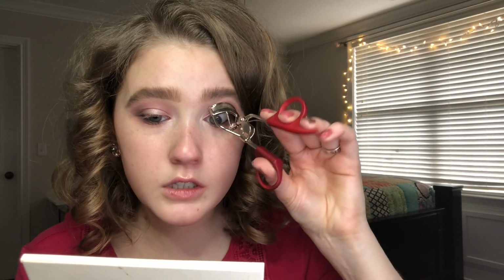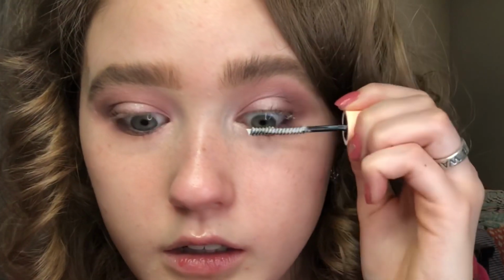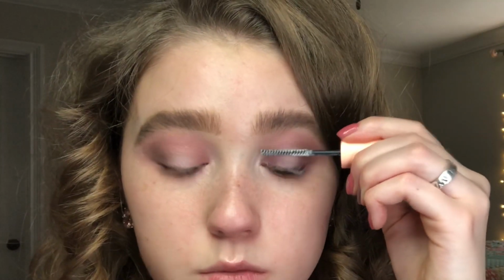I like to get as close as I can and pulse all the way up to get them really curly. That's probably as good as we're gonna get. And primer time. I love this Honest Beauty mascara, and even though it does take longer because you have the primer you have to put on, the end results are so nice. It's worth it. Now we can finally move to our face.